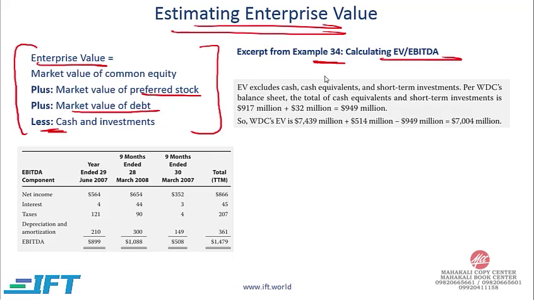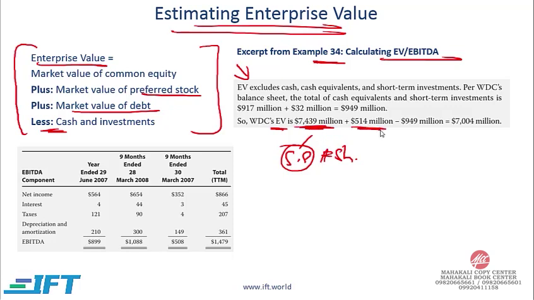And if you have time, you can go through the example, but here is the relevant excerpt. We are given a company and we are given the balance sheet and more information. And from that balance sheet and the additional information provided, we first come up with enterprise value. And how do we do this? This is the market value of equity. We are given the stock price, and from the balance sheet, we are given the number of shares outstanding. So we multiply the two and come up with this number.